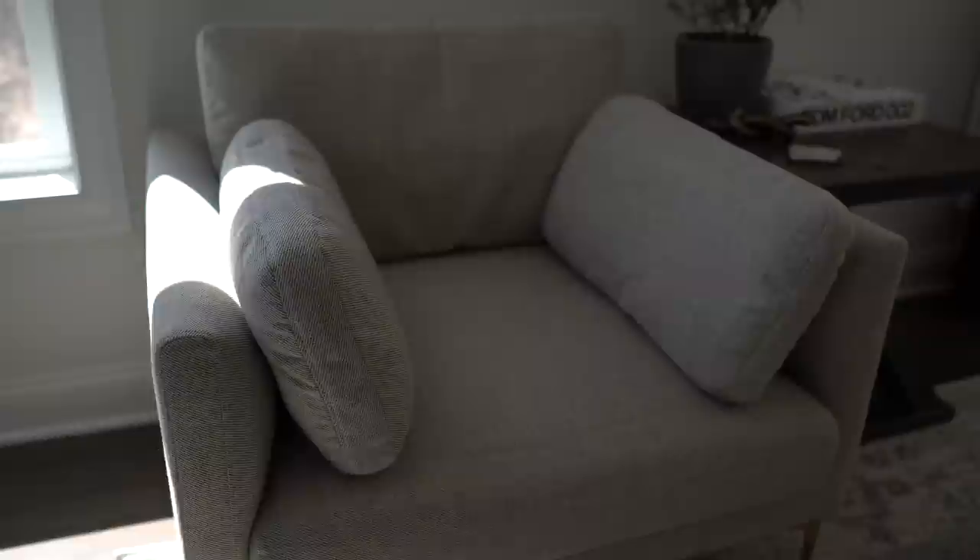I haven't officially shown you guys the living room setup yet, so this is the sneak peek. I feel like this deserves its own video — not just to be in a vlog, but a whole HGTV-vibe video. So let's go ahead and get into our little living room tour and show you guys how I styled our Castlery furniture. I already showed you guys an overview of the room, so let's kind of break it down. This wall is my favorite.